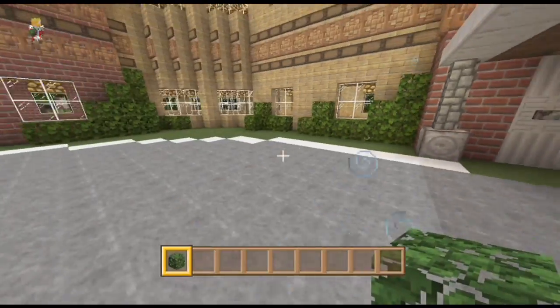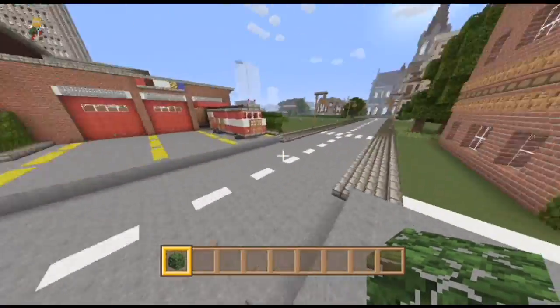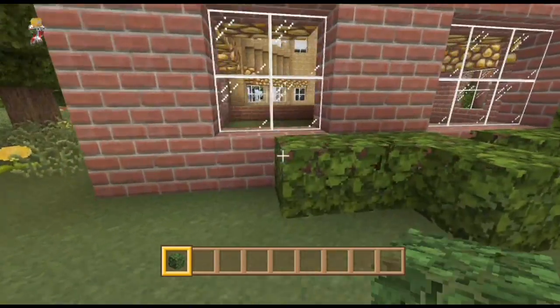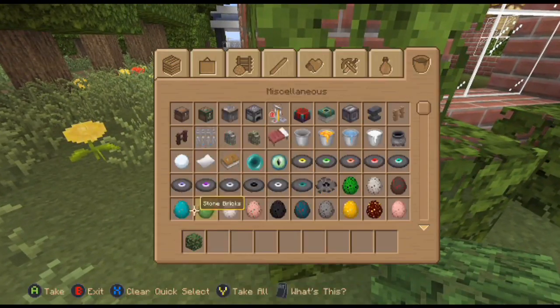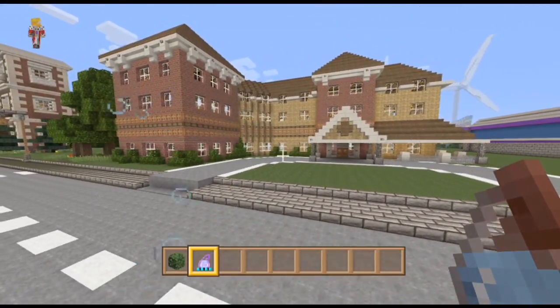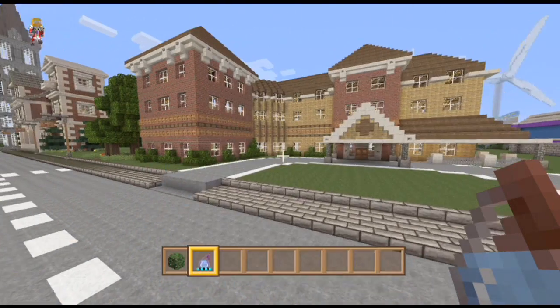I know it's hard. You always want to sort of think about it. You always want it to be perfectly placed. But believe me, it's a lot more impacting if you just try and do it as randomly as possible. Try not to cover up any windows though, because that doesn't really make it look quite as good. Splash me. I'll run out of splash me. There we go. Alright, yes. It's starting to come together. Makes it look more realistic. So much more realistic when you use greenery.